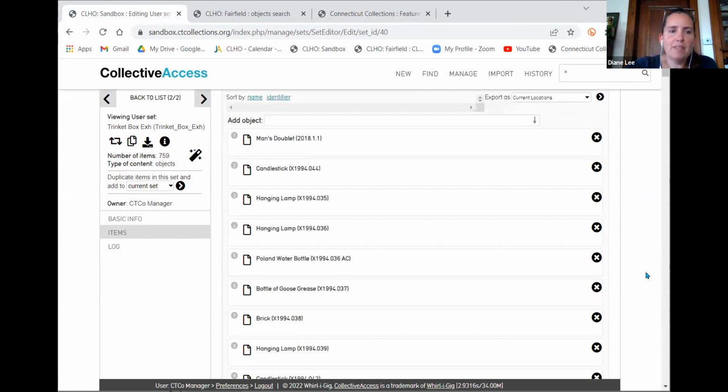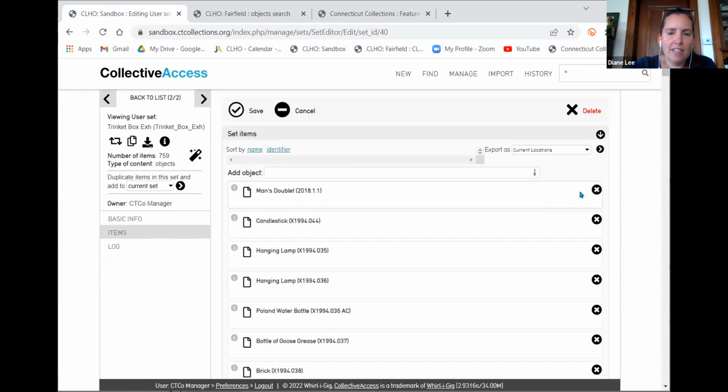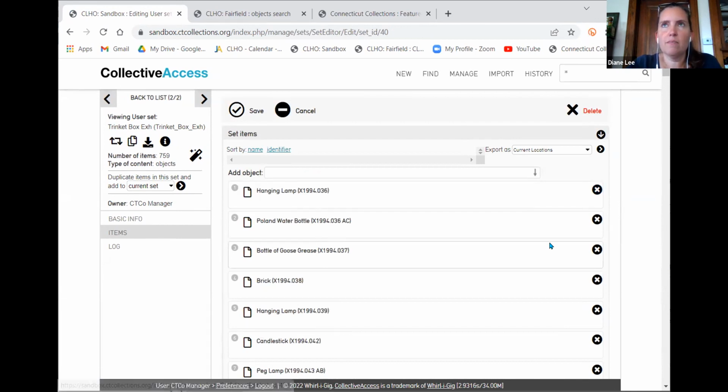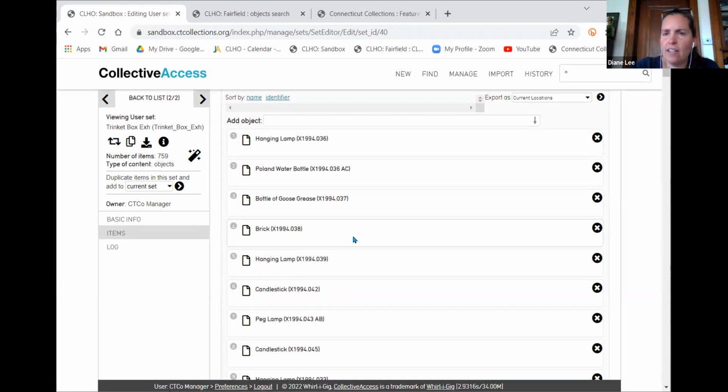So this has the 18 million different things that I just added. If you wanted to get rid of stuff in here, you can just click the X's and they'll go away. I'm not going to click all of those and sit here and do 754. I think you can bulk get rid of things, but I wouldn't necessarily try it. I would just create a new set and get rid of one.